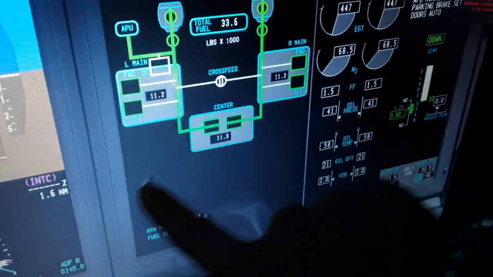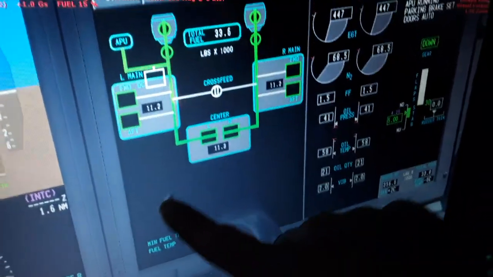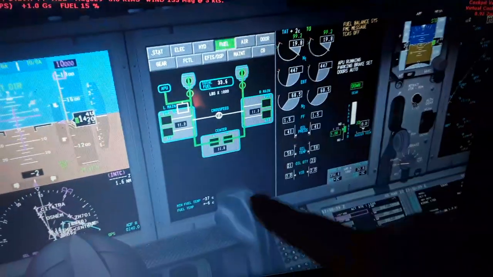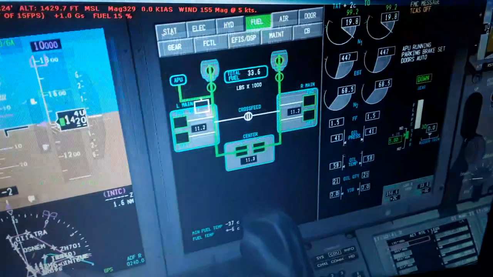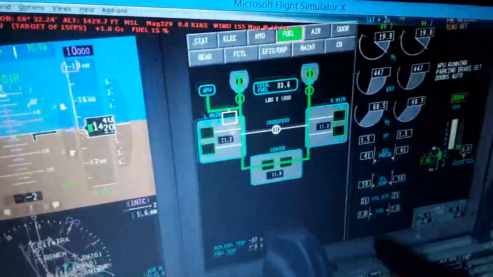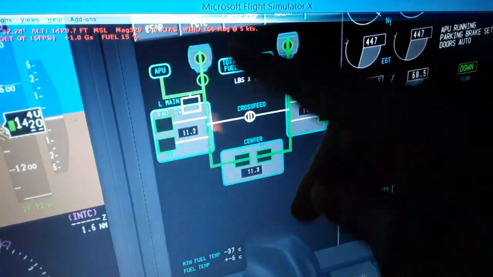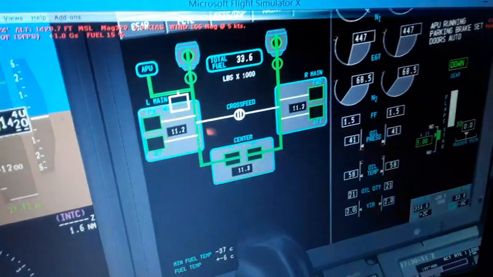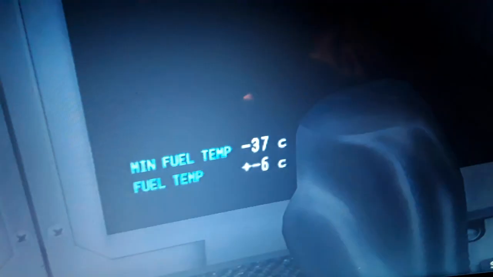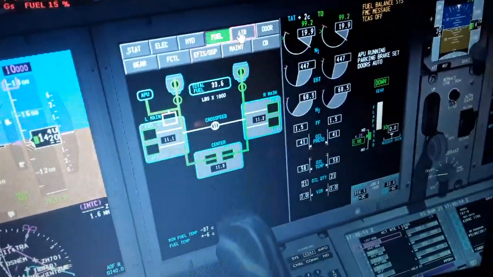The minimum fuel temperature minus 33 degrees right now over here. So the aircraft FADEC, the full authority digital engine control computers, will transfer fuel automatically from the left and the right wing into the engines component to heat up the fuel in flight to avoid the fuel freezing. We have the fuel transfer and then return to the tanks. Also the lubricant and the oil. You can see minimum fuel temperature. The crossfeed valve, we turn it on. You can feed either engine with either pump or the tank.